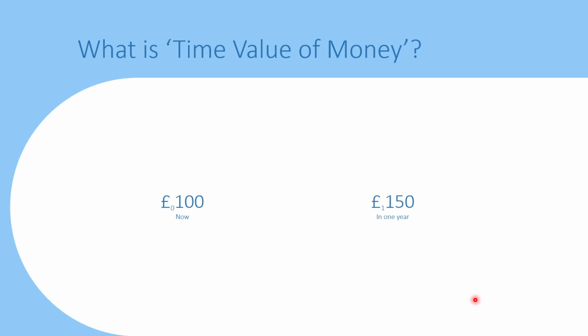And if it makes it a bit easier, I've subscripted both of these units. So on the left-hand side, I've put a subscript of 0 next to the pound sign, and on the right-hand side, I've put a subscript of 1 on the pound sign. And that's just to show that these are two different units. They're not just referring to pounds, they're referring to pounds at different points in time. And so you can't make a like for like comparison between them.